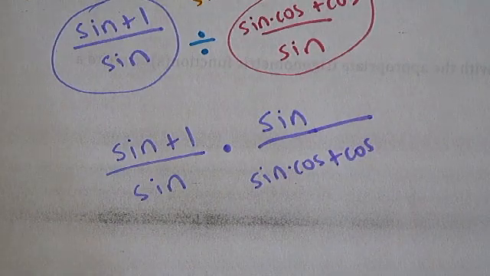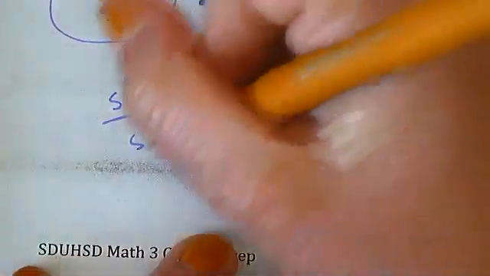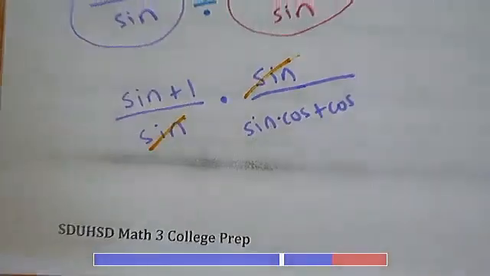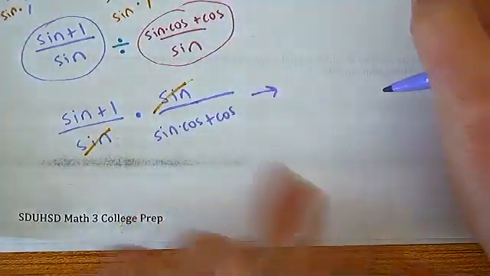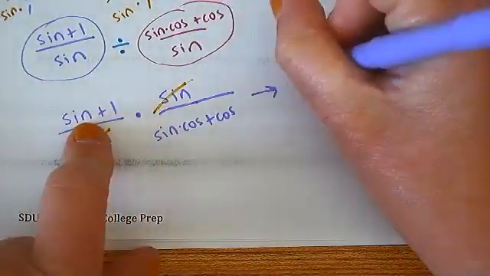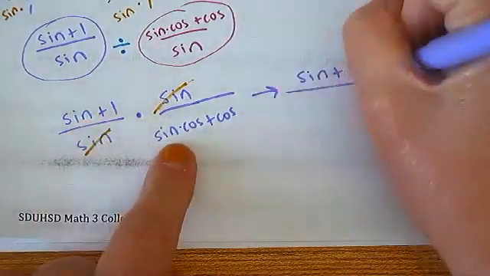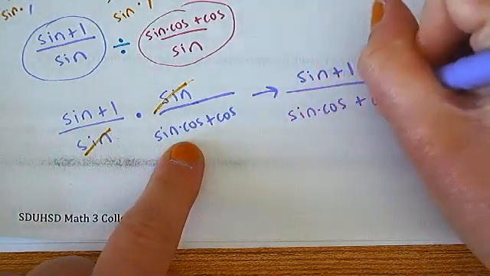All right, hopefully if you pause the video, you've seen what to do, but what do you guys see? What can we do? Cancel, sine over sine cancels out. Boom, we're getting this smaller. Remember, that's our goal, right? To make this into a single term. So we're trying to get this smaller. Let's simplify. I'm left with this as my numerator, and then here's my denominator.